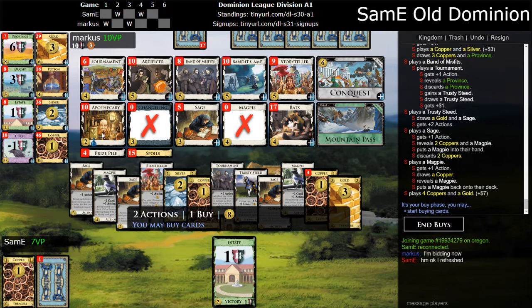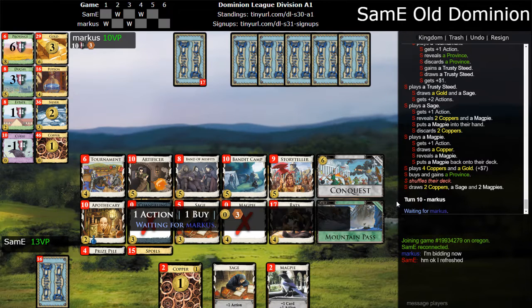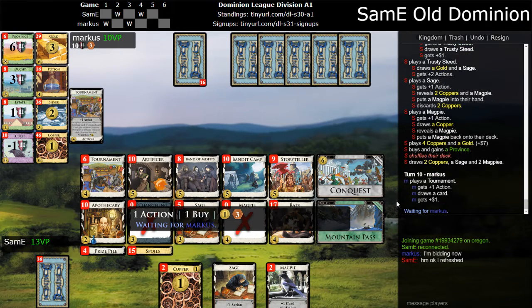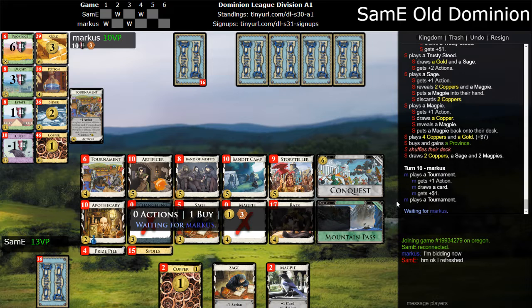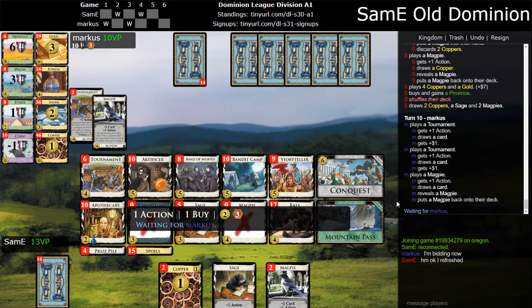Okay, I'm going to get a second province to block better. He has so many tournaments. I don't block. Darn it. I needed to block there. Are all the changelings trashed? Yes.